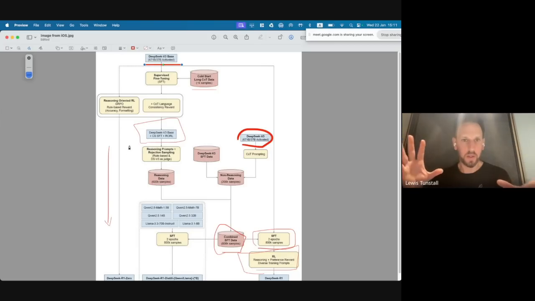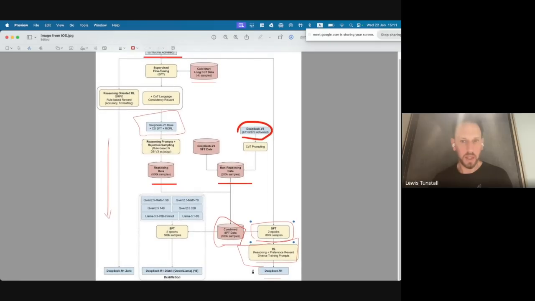That gives you something that you can use to generate synthetic data. Then you generate this reasoning data from itself or also from other sources, and you combine it, and then you start again doing SFT down here, and finally RL on top. So you're right, Ed. The outputs that are distilled don't seem to be coming from the final R1 model. They seem to be coming from these other sources.